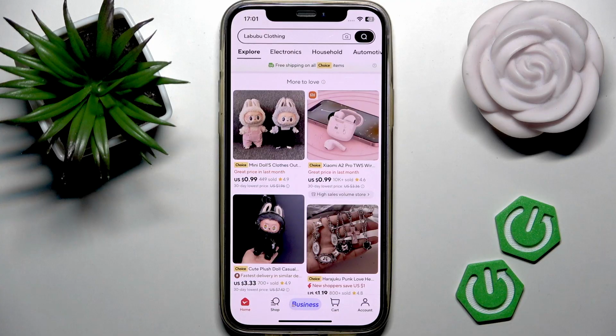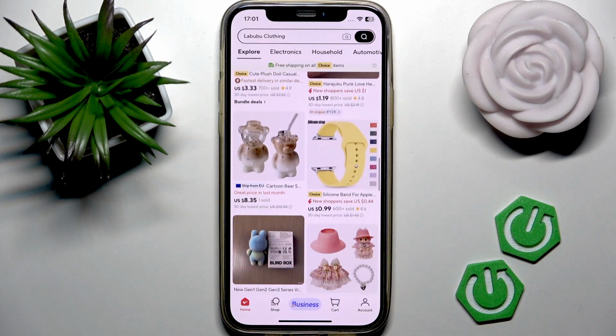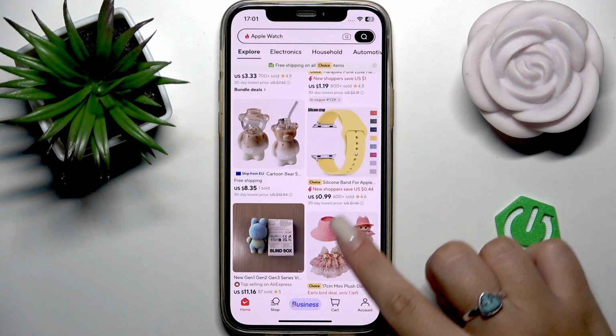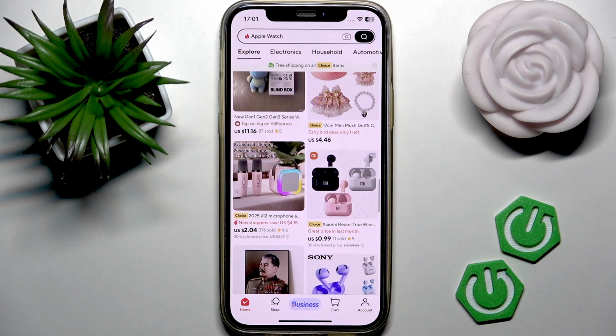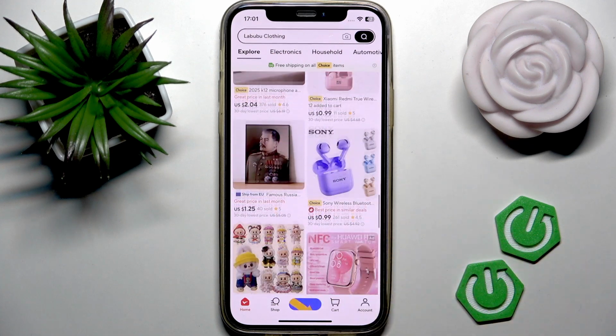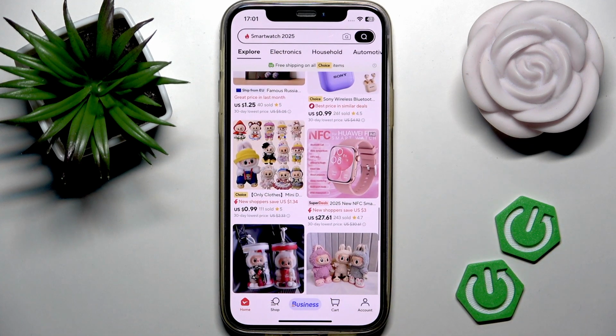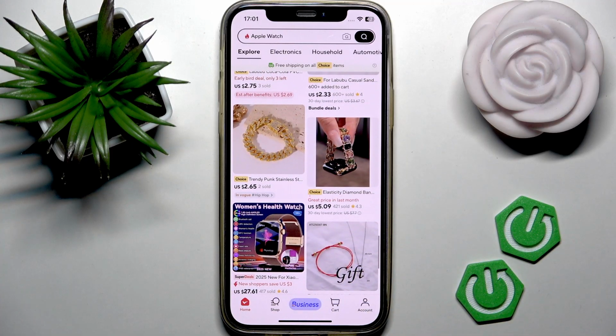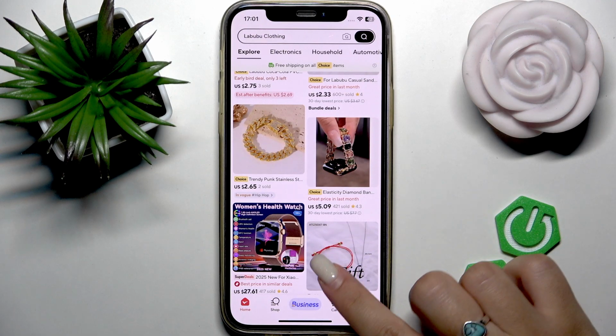Then you have to create your own online store and link it with a dropshipping tool, for example, Deacers. Actually, on our channel we have a video on how to do it, a tutorial on how to link Deacers to AliExpress. So if you're willing to know how to do it, I recommend you go and watch it.